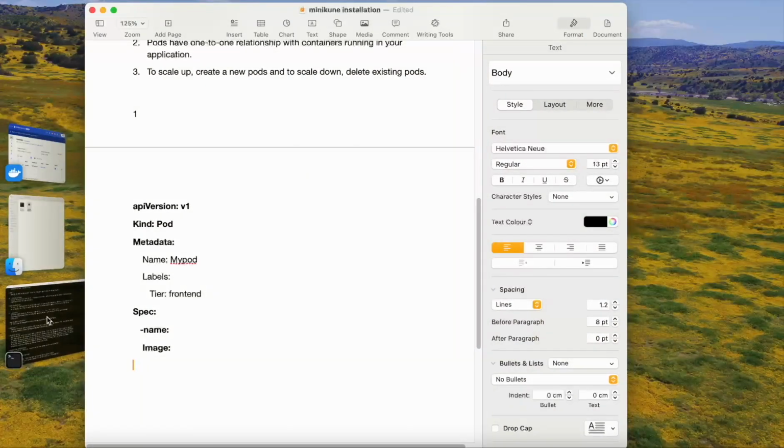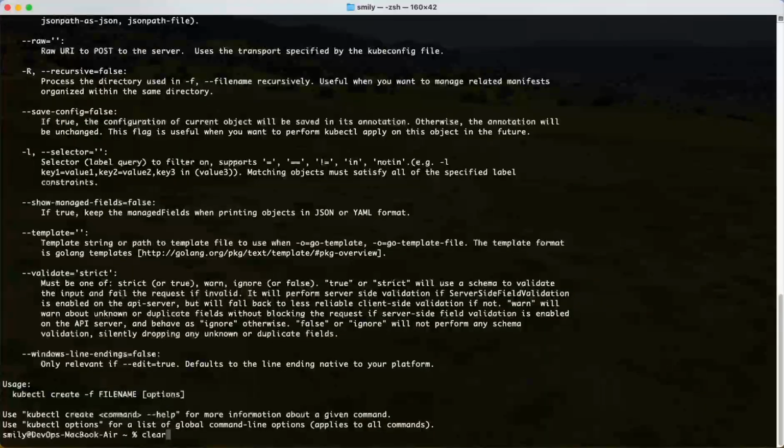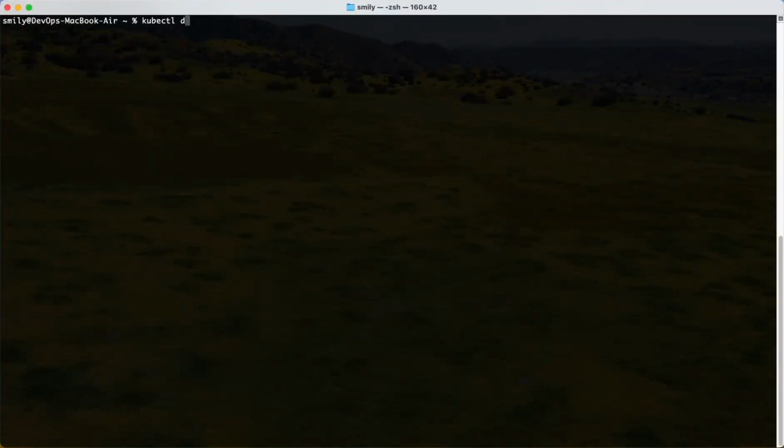Let me go through this and make it clear. kubectl create deploy my-deploy --image nginx, or else we can give nginx-deploy also.